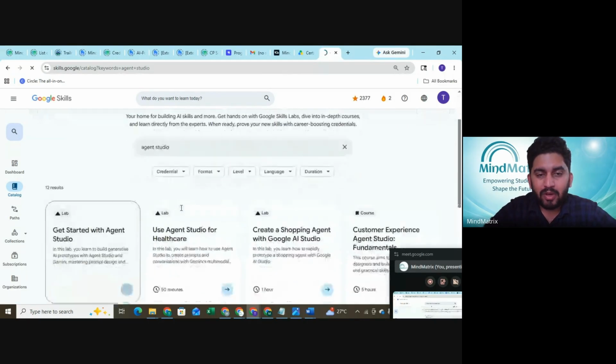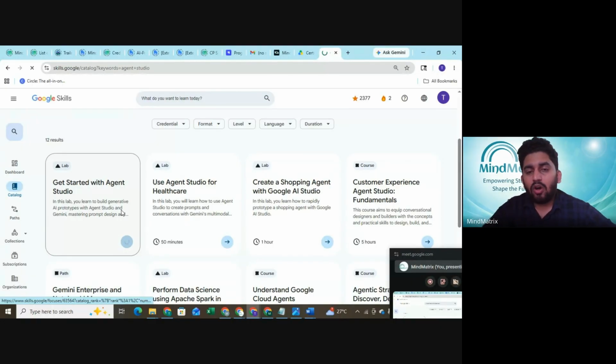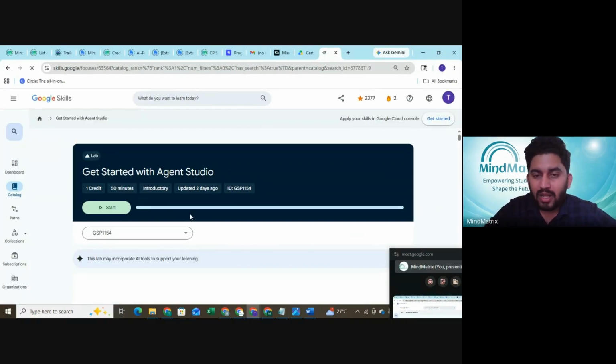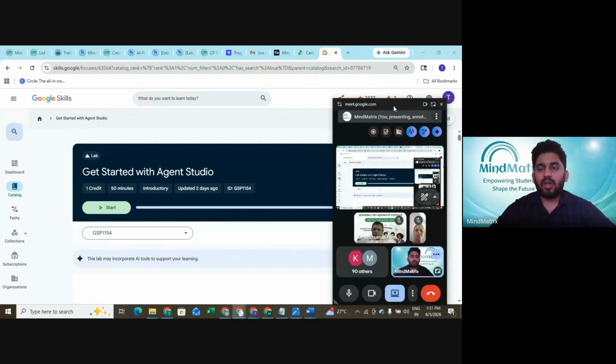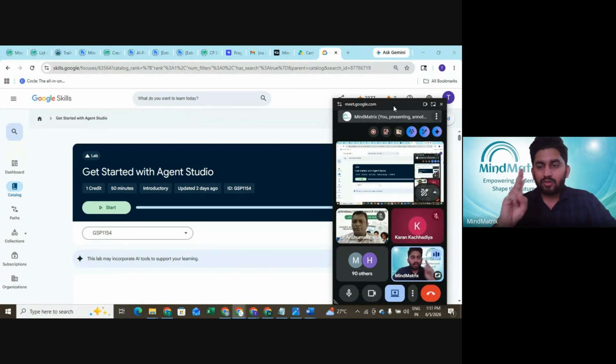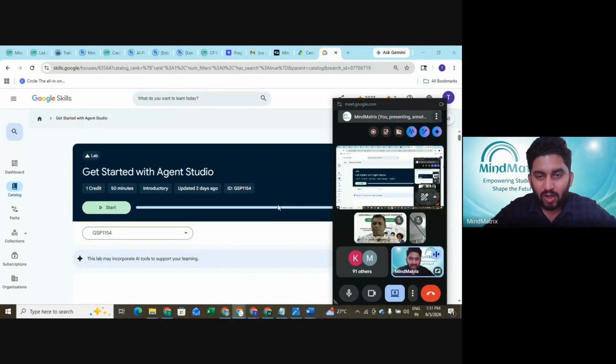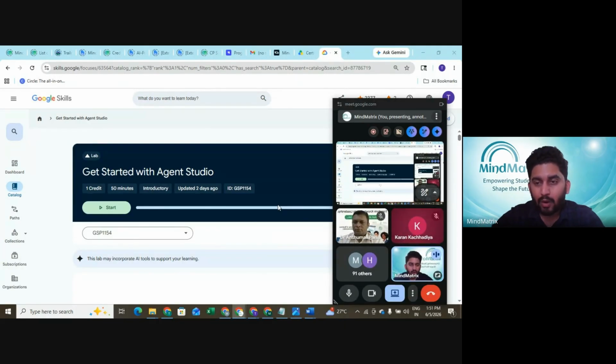Some of the steps we might be doing again. As we all know the initial steps now, it should not take us much time to navigate through the lab. What I recommend is we will be working through two windows. One is the lab window, which is currently open over here, and another is the Google Cloud Console in an incognito window, which I'll open as soon as I start the lab. I'll keep both the windows visible so that I can see the steps from here and apply the same things over there.